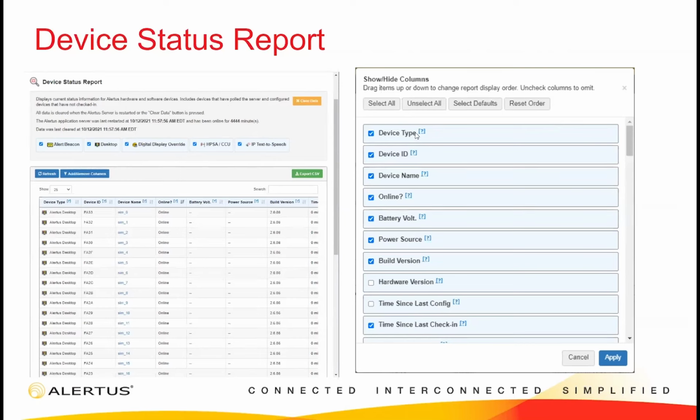This is a little bit more advanced, but if someone's asking about a specific problem like, hey, this backup POCSAG pager integration for this alert beacon doesn't seem to be functioning, can you take a look at it? You could in fact scroll down, find the pager section, and see which alert beacon has it enabled. And also check which ones are communicating via IP or FM radio traffic, the whole nine yards. Device status report you can get lost in.